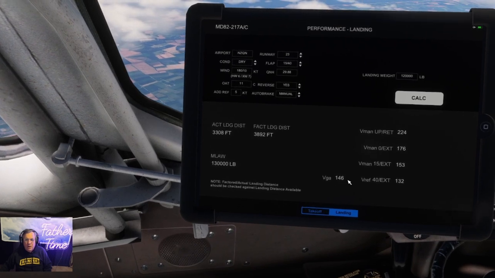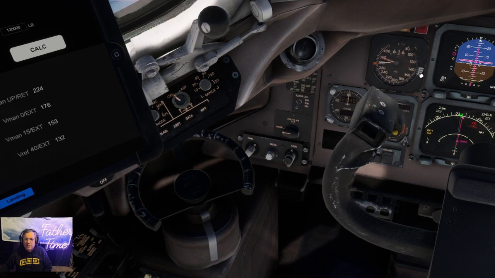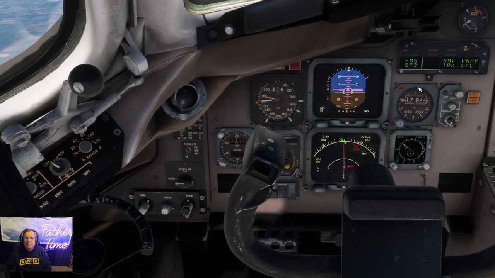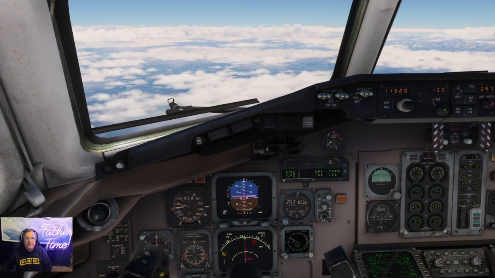Up, retracted, go around. The approach 132. Over here, click the bugs. And there they're set. Here comes 18. We're looking out for the traffic. Nothing on the TCAS.